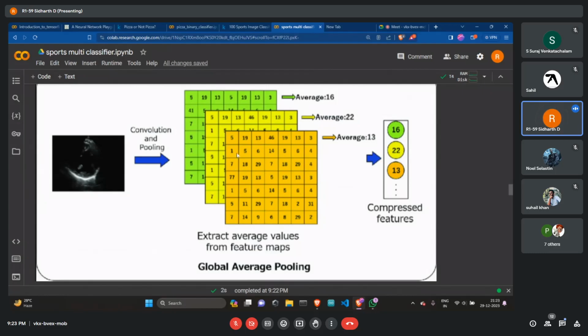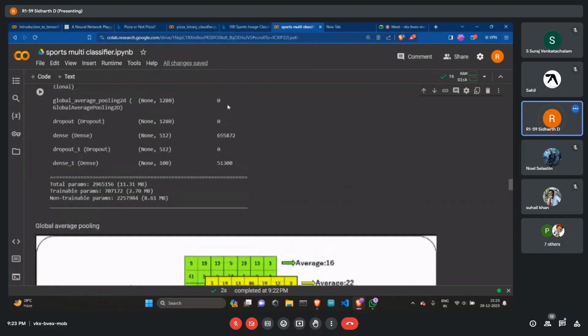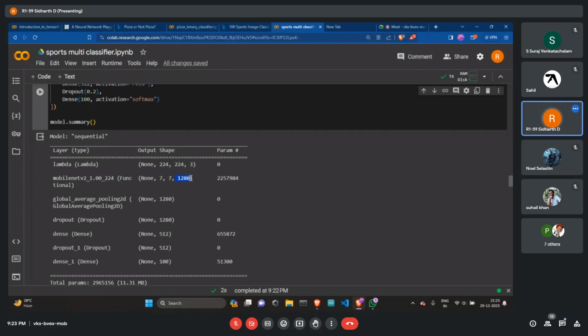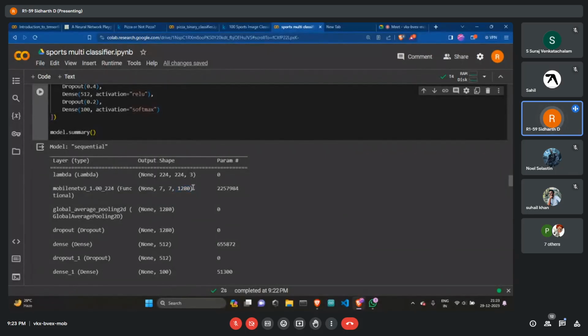Global average pooling is basically taking the averages of all values with respect to different outputs. Our MobileNet output shape is 7 by 7 by 1280. That is, there are going to be 1280 units or channels at the end of the output of MobileNet.